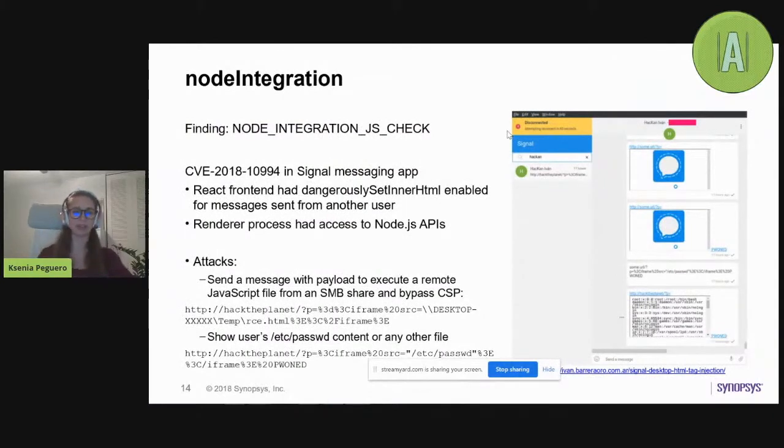The finding that Electronegativity reports is the node integration JS check. What node integration does, and this is a functionality of Electron apps that makes them do what they're good at, is that when you run the client side of the Electron application, it can call Node.js services.